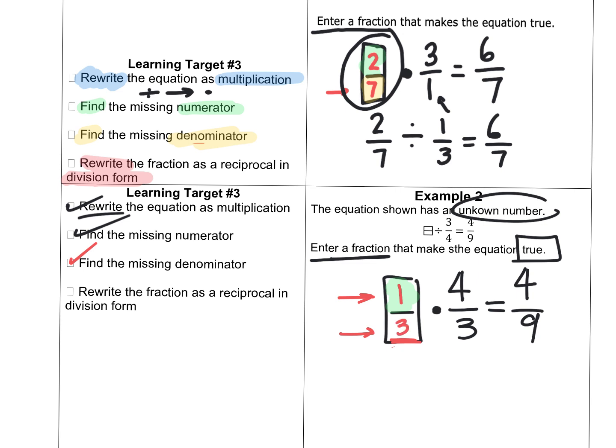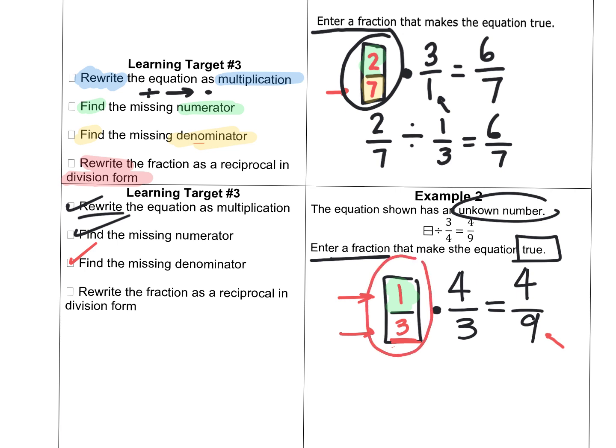In this case, I know that 3 times 3 equals 9. And it's okay to use your multiplication chart. If you're going to use your multiplication chart, you're going to go in search of the 9. Once you find that 9 on the 3's, you'll figure out what number it's multiplied by. So in this case, it's 3 times 3 equals 9. Okay, so this is my answer.